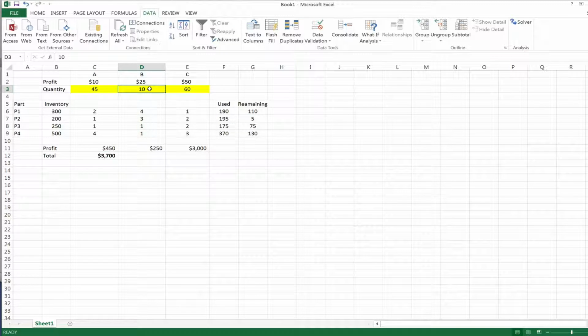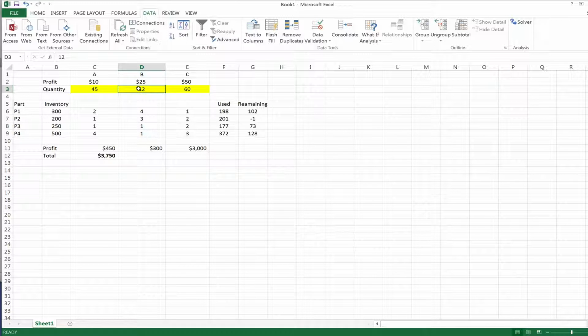So here if I go with, say, 11 product B's, our profit just increased a little. We have 2 more of these left, but we can already see if I go to 12, this requires 3. That's going to give us a negative number here because we only have 2. So if I go to 12, we end up with this negative number, which we don't want.